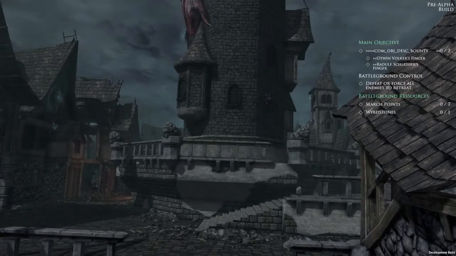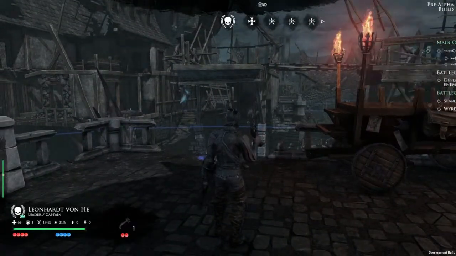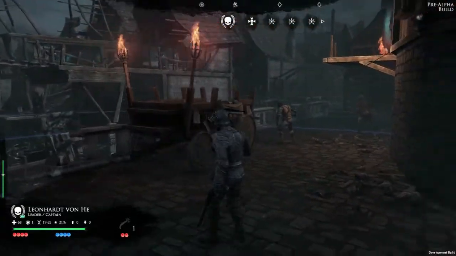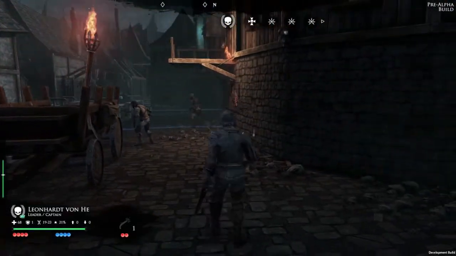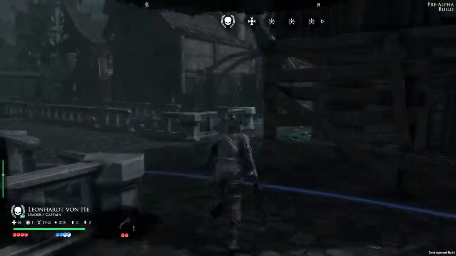In this demo, you'll see a multiplayer game between 5 human mercenaries from the Reichland and 5 members of the Cult of the Possessed. As you can see in the corner of the screen, this is a pre-alpha version and does not represent the final quality of the game.